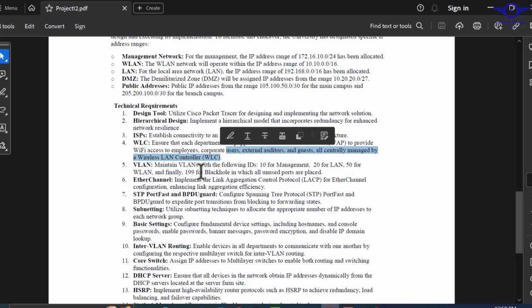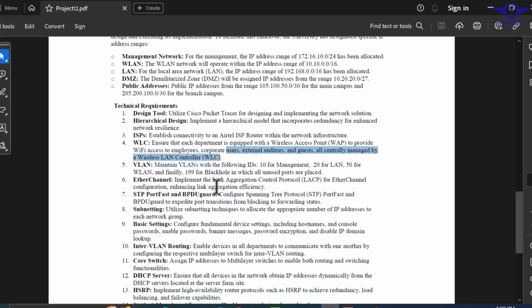Good. VLAN. Maintain the following VLAN IDs. VLAN 10 for management, 20 for LAN, 50 for WLAN, and finally 199 for black hole, in which all the unused ports are placed. This is very important, guys. We're going to put unused ports into a particular VLAN that's called black hole and shut all of them down. Good.